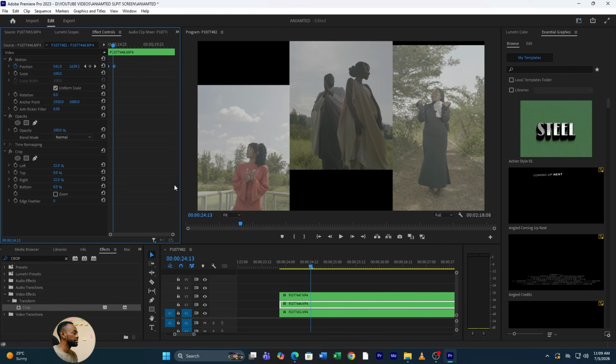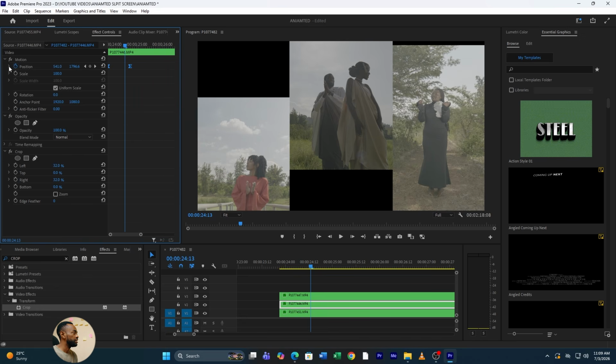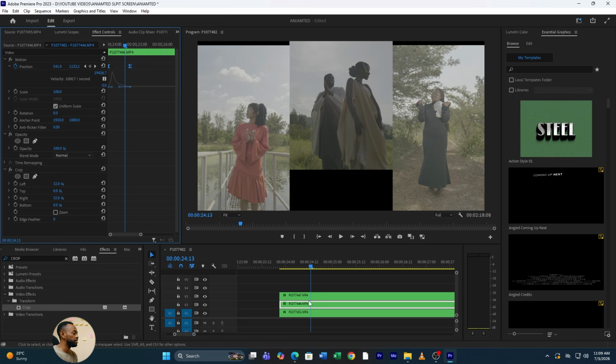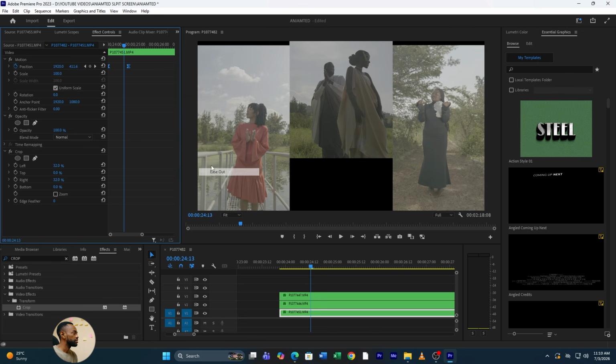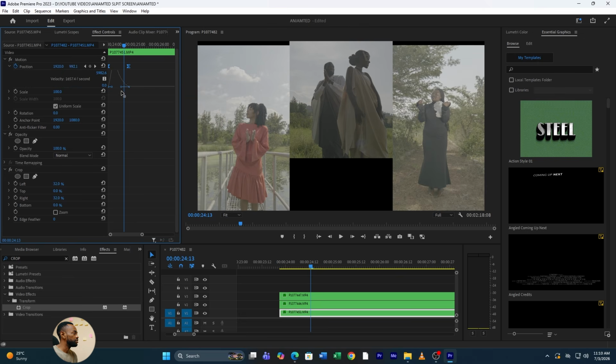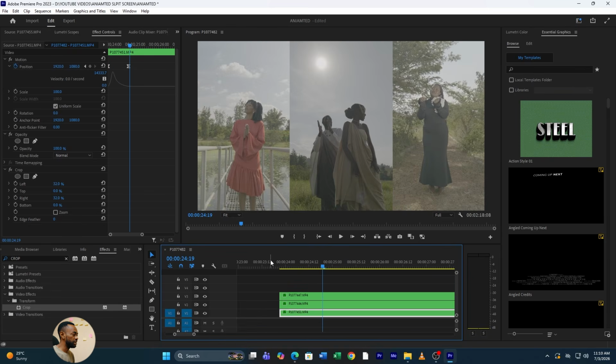So even for this other clip too guys, select the keyframe, you have to smooth it, and then you have to smooth this graph, something like this. Even this one too, let me smooth it. Yes, okay, let me smooth in this way. And then when I play guys, now you see how this keyframe is coming. This is really nice guys.